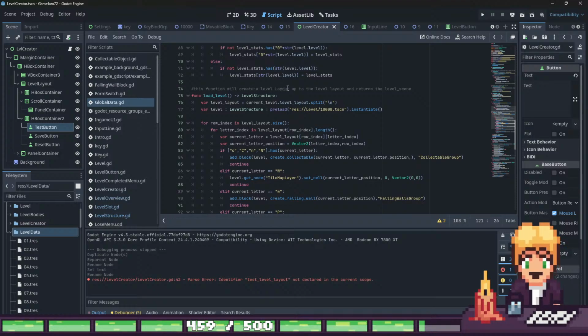Now it will create a level layout up to the level layout and returns the level scene.